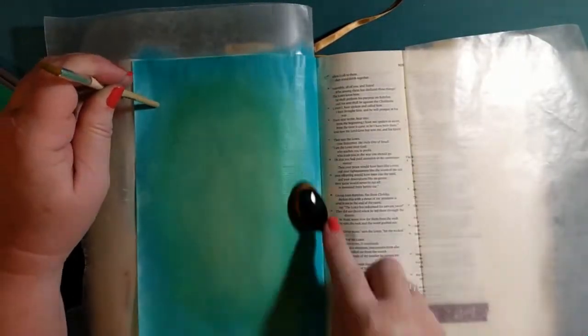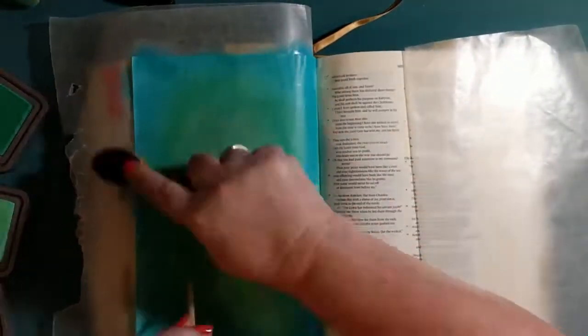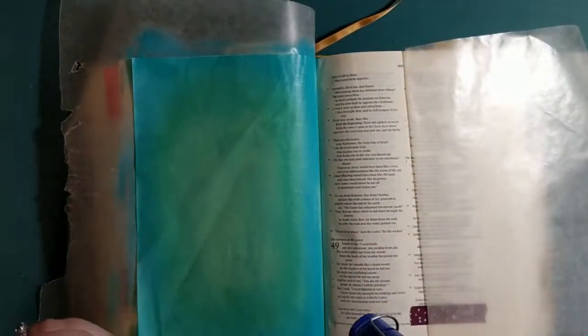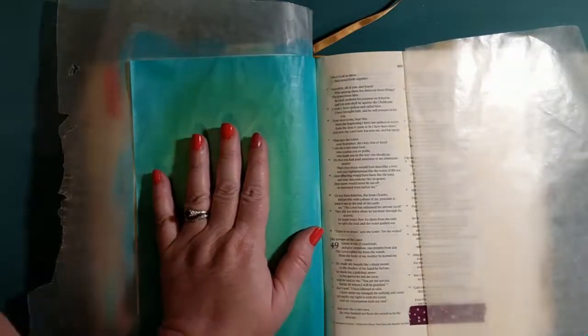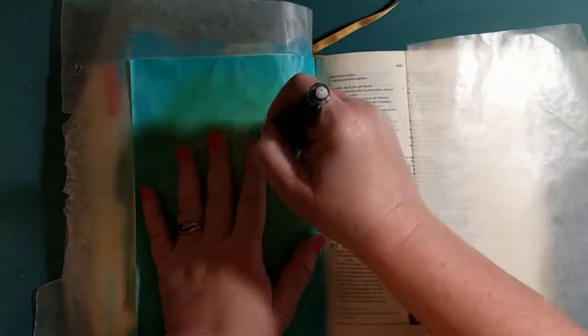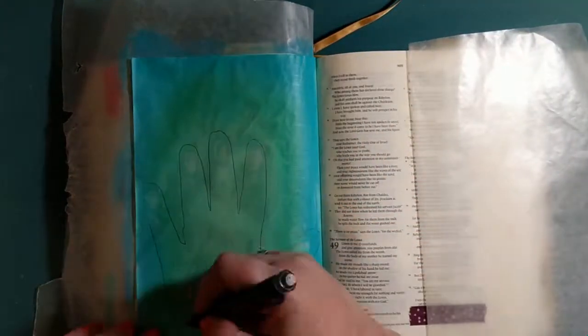So I'm using a pen or a paintbrush to hold the page down so I'm not leaving fingerprints all over the page. And I'm just continuing blending that in. Now I'm going to pull out my heat gun and make sure the page is dry. It's not going to be completely dry when I get started, but it's going to be most of the way dry. And then, once the page is dry, I'm going to trace my hand shape onto the page just using a regular pencil.